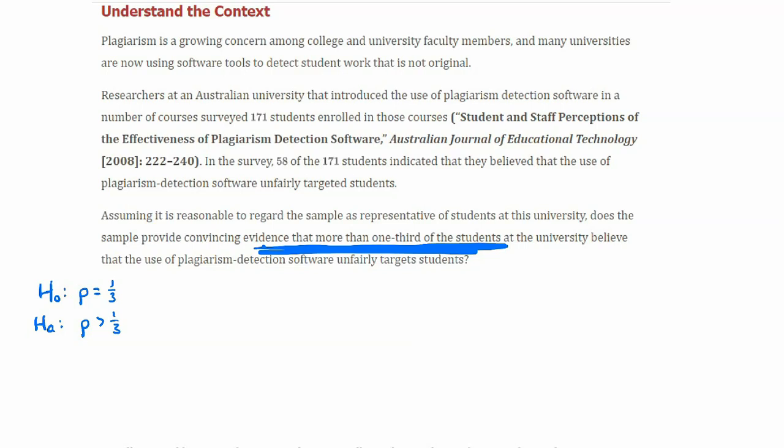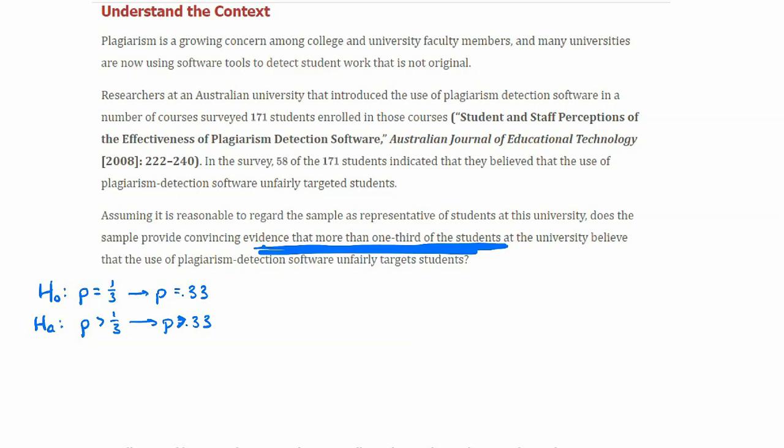It's always the same number. That's what you saw in sections 10.1 and 10.2. H0 is always going to be P equals. Ha is either going to be greater than, less than, or not equal to the same value used in H0. And again, that's just based on the wording. More than 1/3 gave us P greater than 1/3. And I'm going to use decimals to two places here. So 1/3 rounds to about 0.33. So P equals 0.33 versus P greater than 0.33 are our null and alternative hypotheses.